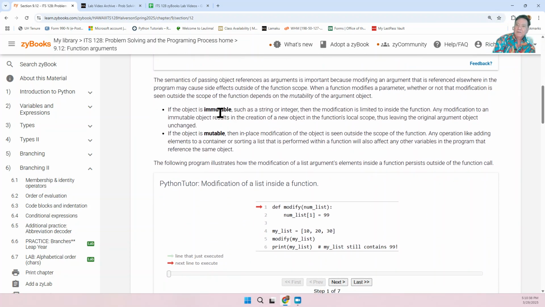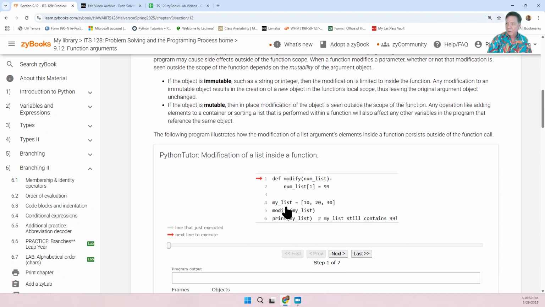If it's immutable, in other words, if it's just a string or an integer, then it's not going to affect the outside. But if it's mutable, if it's like a list or a container, then if you do mess with it inside, it does affect the outside one.